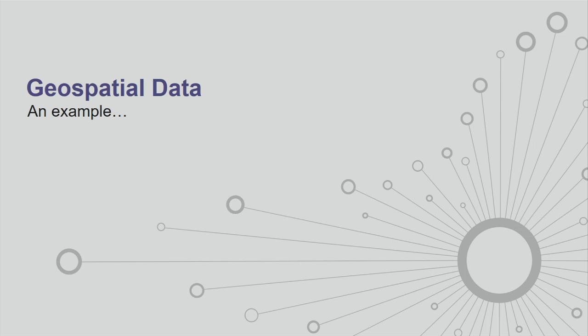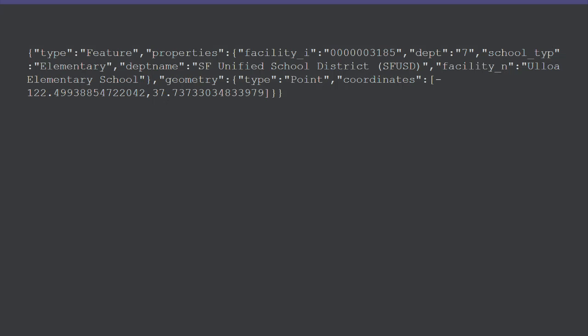All right, so I'm going to talk a little bit about the technical details of how MarkLogic handles your geospatial data. So let's start by looking at an example, some sample geospatial data. This is a GeoJSON record that I pulled from some San Francisco public data sets. It represents a feature, has a name, various properties, and then it has a geospatial component, which is this last bit.